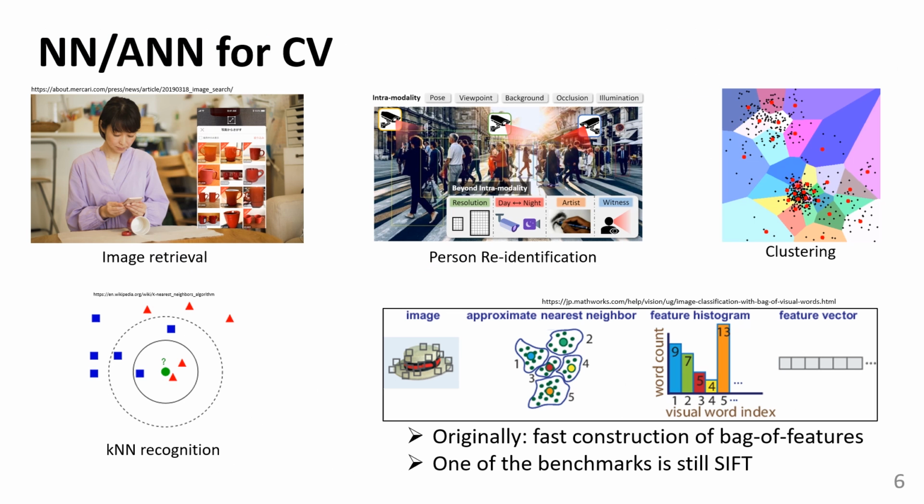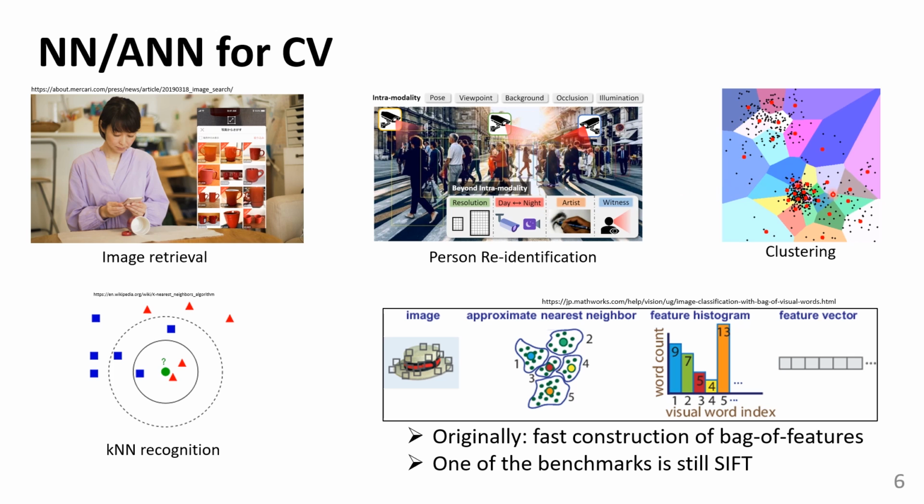So why is nearest neighbor or approximate nearest neighbor search used for computer vision? The direct application is, of course, image retrieval. If an image is represented by a feature vector, then finding a similar feature vector means finding similar images, right? Takuma will explain image retrieval in the next tutorial. Another example is person identification, where the task is finding the same person from the images. Jen will present this talk in the next section.